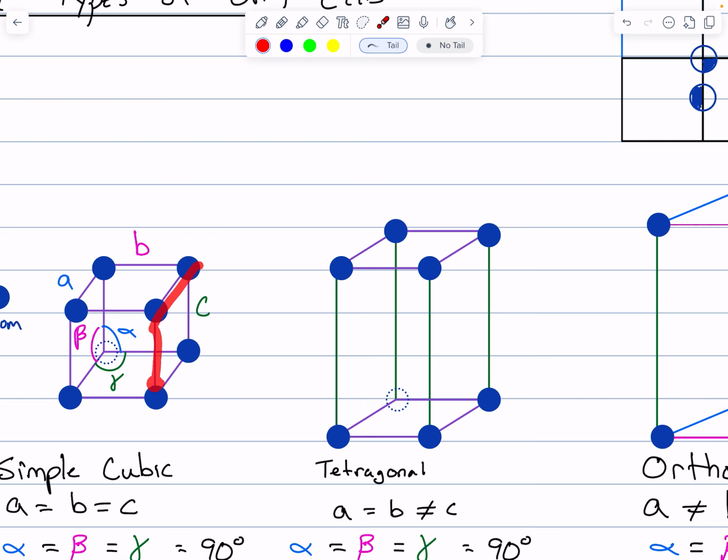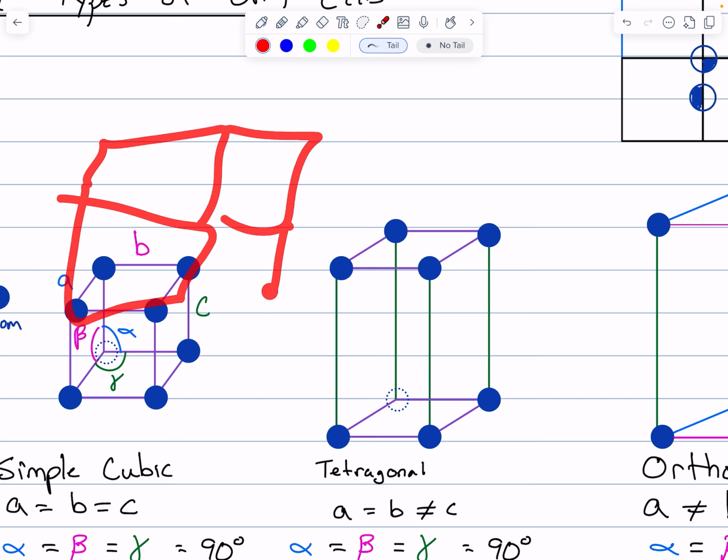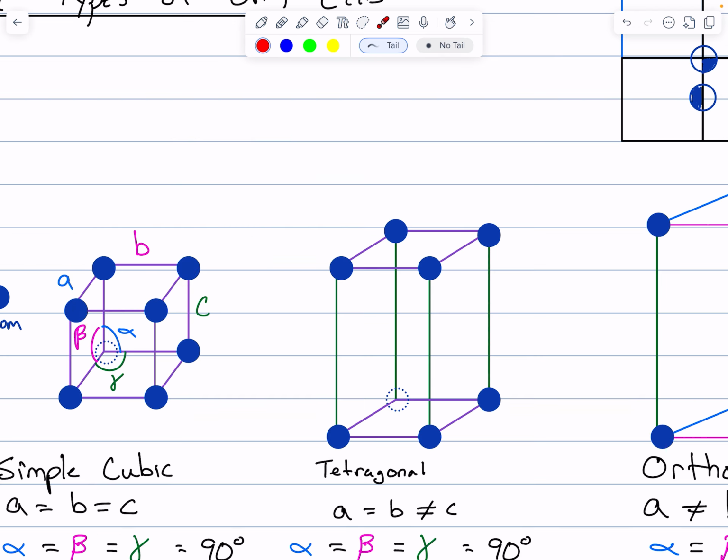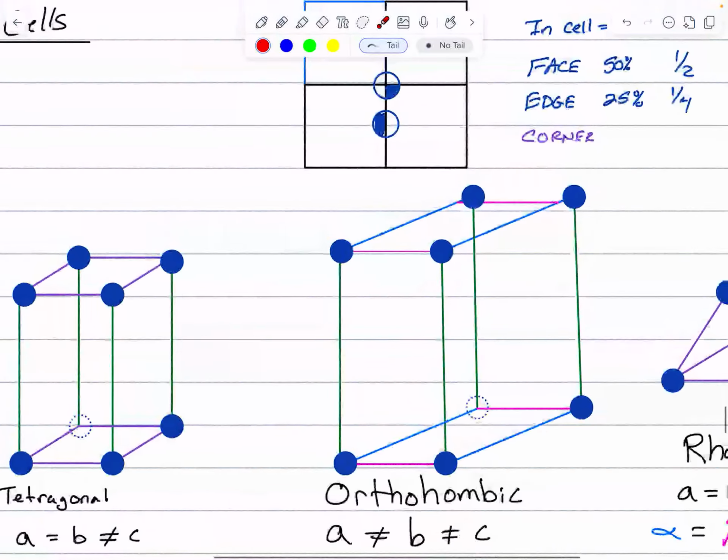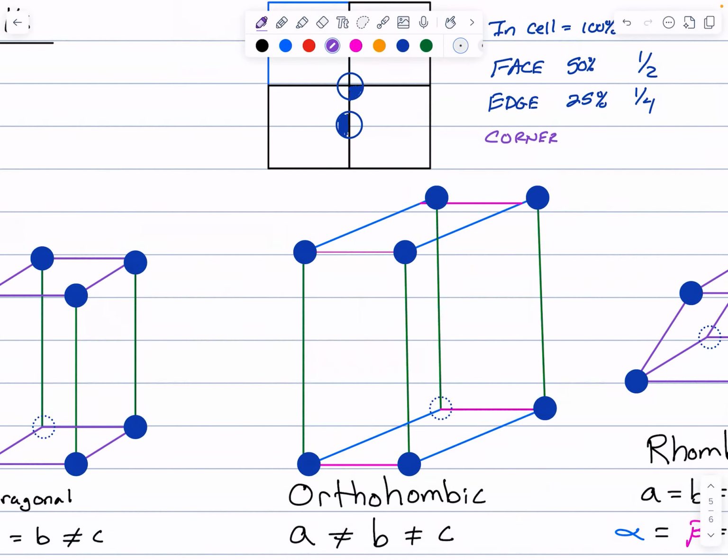So there's going to be a cell here, there's a cell back there, there's a cell there. Those are your 4 cells. But there's also a cell up top and more cells up top. So this is actually going to be in 1, 2, 3, 4 down here, and then above 5, 6, 7, and 8. It's actually going to be in 8 cells. 8 cubes can go together in that corner. So a corner is 12.5%, or 1/8 of an atom.